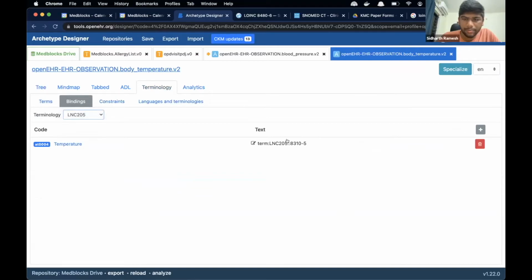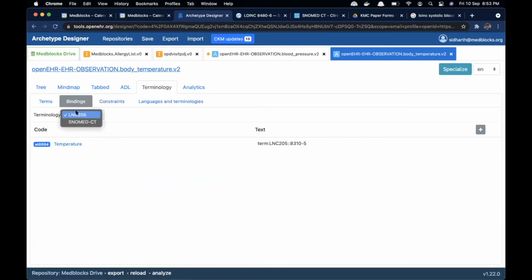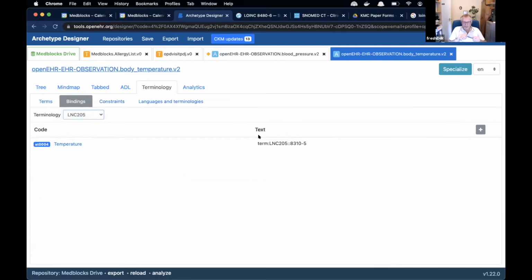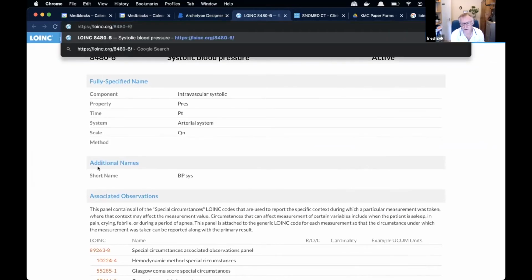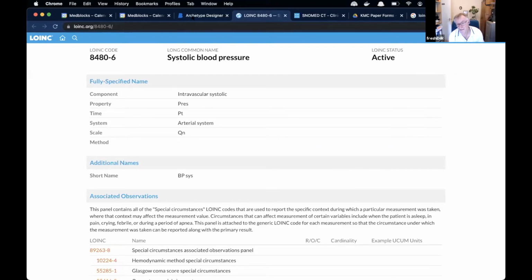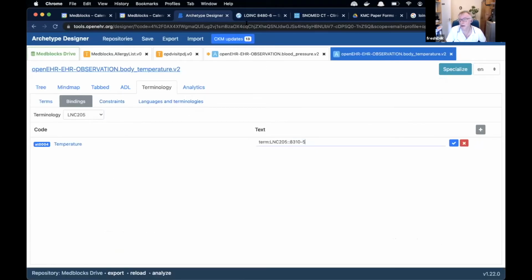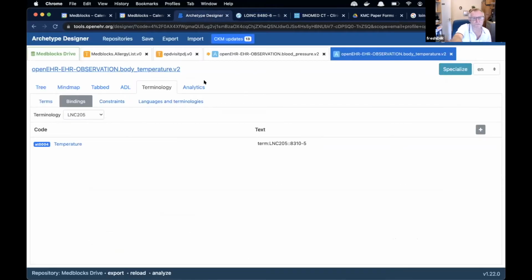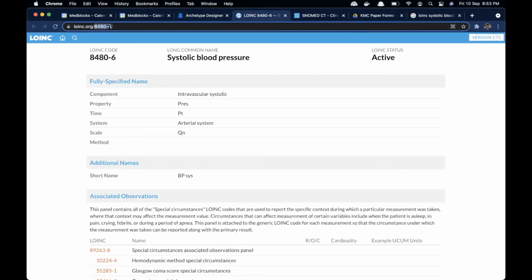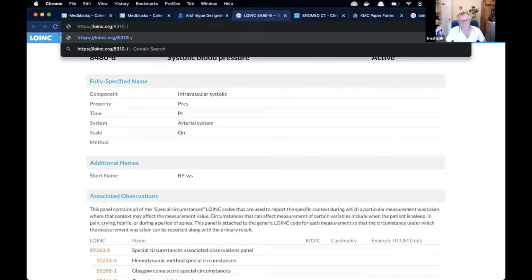LNC. Yeah. See, this is the thing. So Ian, why did they call this LNC 205? This is a LOINC code, all right. But why did they call it LNC 205? I have no idea. Historically, this archetype would have been created quite a long time ago, I suspect, and historically it's been really hard to get standard terminology names internationally. In fact, still very hard. They were supposed to be managed, I think, by a US department, but it was all a bit of a mess. Now I think we'd almost certainly just name it LOINC, right? Like your SNOMED, you can use LOINC, right? That's what, at least, I found. Yeah. Have to do the binding. I honestly don't know. Yeah, it should say LOINC.